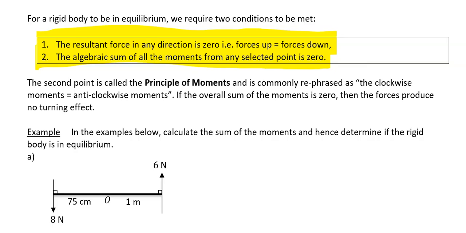So if it's in equilibrium, if you resolve vertically, your overall force going vertically is zero. Resolve horizontally, your overall force horizontally is zero. And also, the algebraic sum of moments about any point is zero. So if you take moments about, say, the end point, maybe A, it's going to work out to be zero. Maybe you take moments about the middle of the object, it's going to work out to be zero. Take moments about another point, it's going to work out to be zero. But you only have to pick one of those points. So you could be doing these examples very differently from me, and you still would be getting your full marks in an exam.